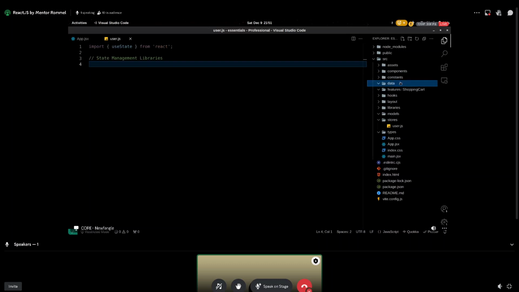So may makita ka dito gumagamit ng data folder for those type of files na may data, for example JSON files and CSVs, comma separated values na files. So most likely nakalagay sila dito, and then you want to read the content of those particular file, yung JSON and CSV.